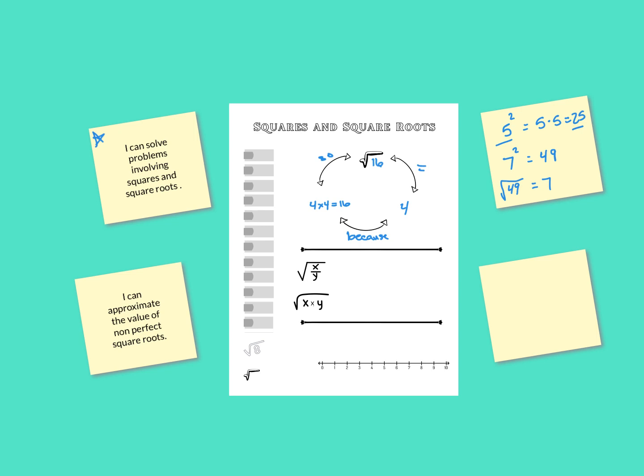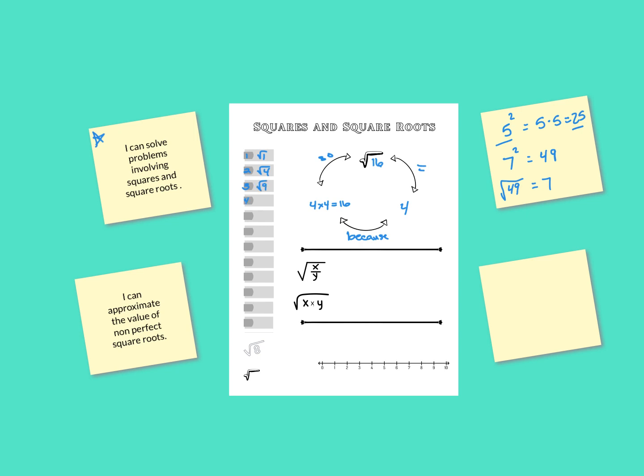Before we continue with some other examples, it's really helpful if we have a list of all the perfect squares. Examples like square root of 49 and square root of 16 where I know an exact number answer. For example, the square root of 1 is 1 because 1 times 1 is 1. The easier way to make this list is if we start with the answer. Start with 2. If I multiply 2 by itself, 2 times 2 is 4, so the square root of 4 must be 2. 3 times 3 is 9, so the square root of 9 must be 3.